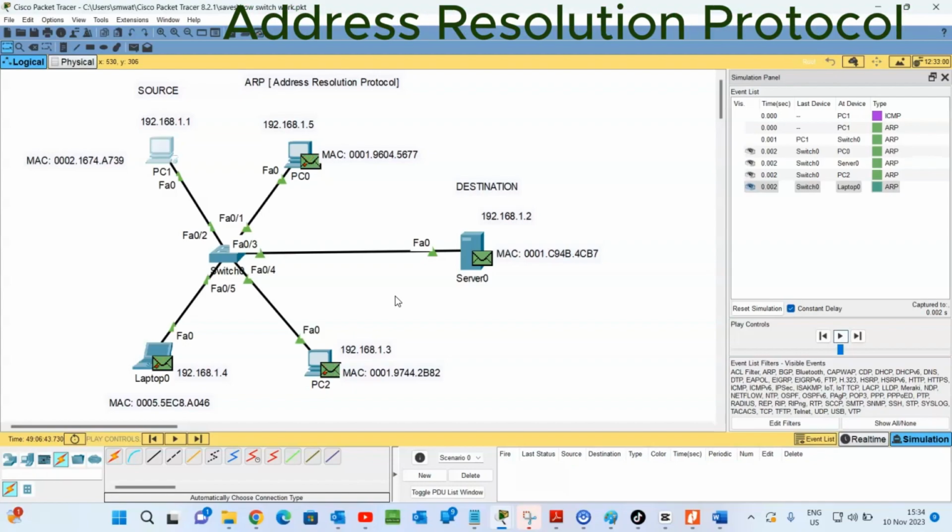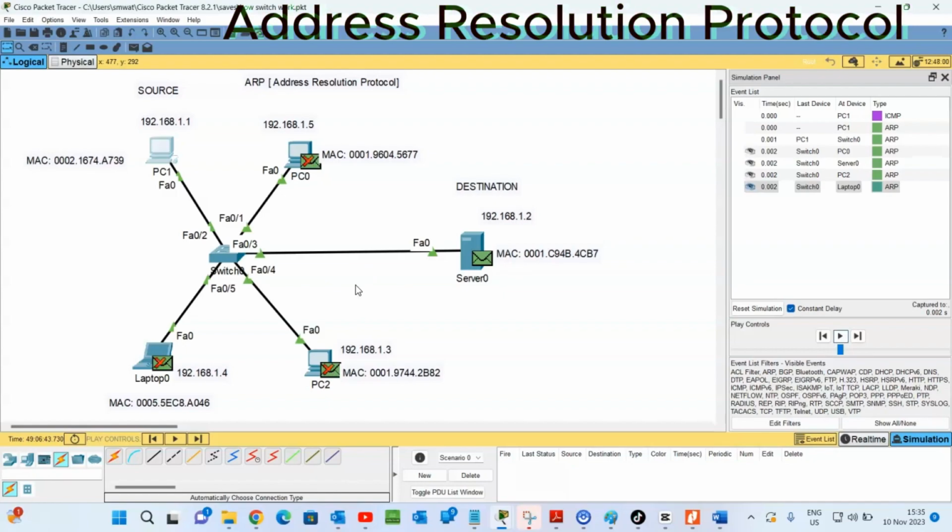Now each device will compare the destination IP address with its own IP address. The target IP address is 192.168.1.2, but each device will do the comparison. If the destination IP address matches the device's IP address, then the device will send the ARP reply message.